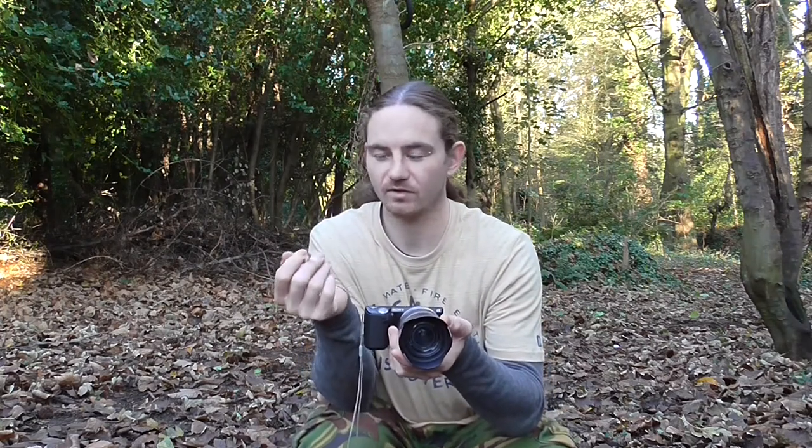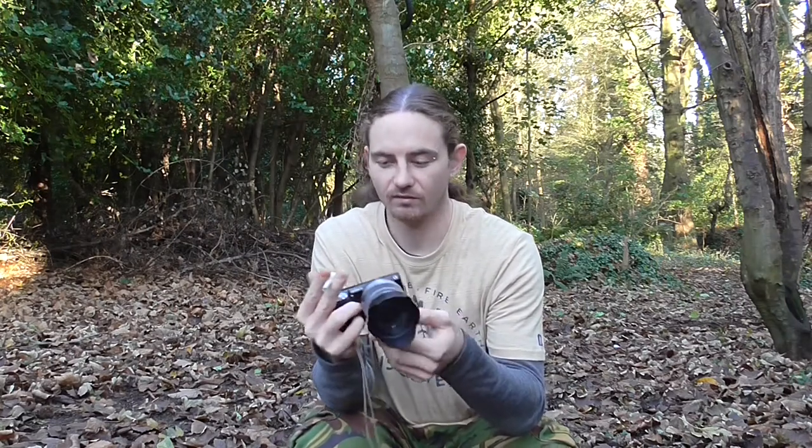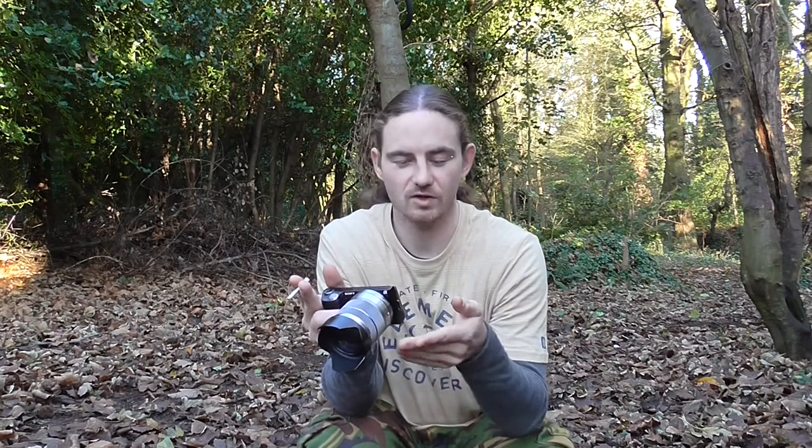I've not got a bad thing to say about this apart from the menu section, but that's just one thing that everybody has trouble with with these cameras. I'm fairly used to it now, but I keep discovering lots of new things and features in the settings menu itself — and even things on the settings menu have a settings menu for that setting.